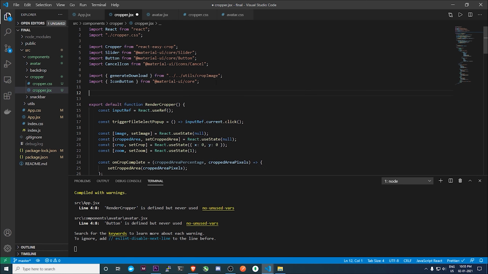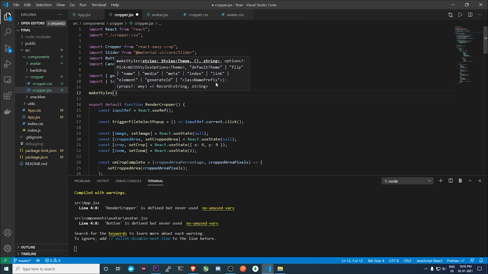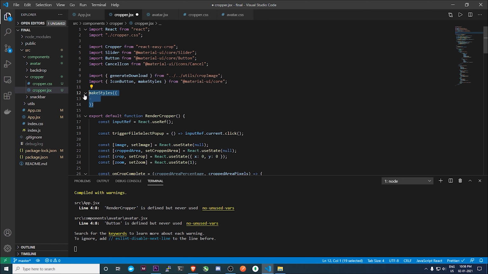Styling material UI components is a bit different. We have to use a function called make styles that material UI provides, and this function basically returns an object of class names, which we will then assign to a variable, let's say useStyles. And here we have to write all our class names.